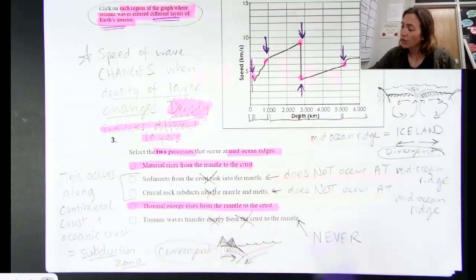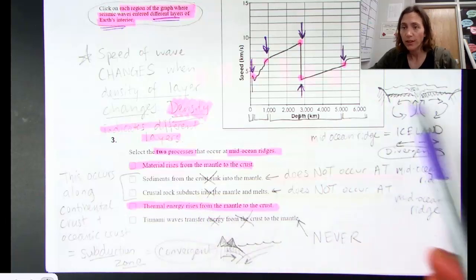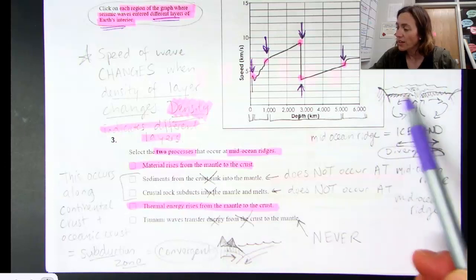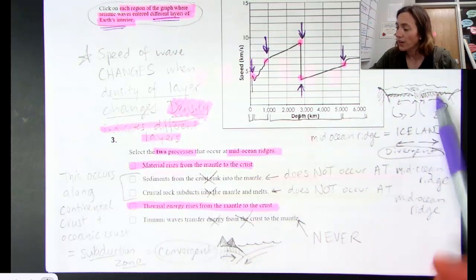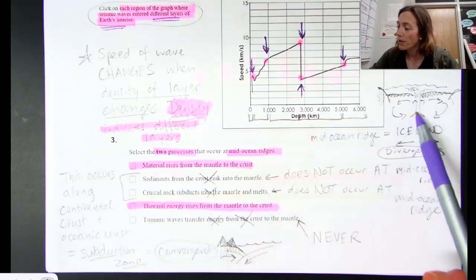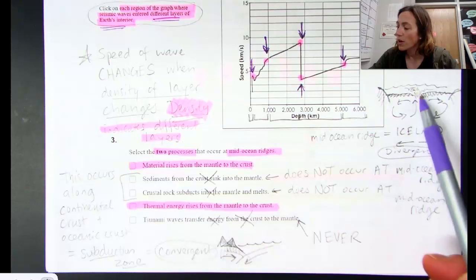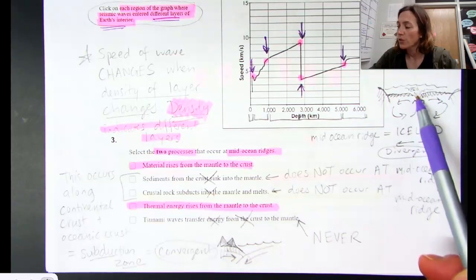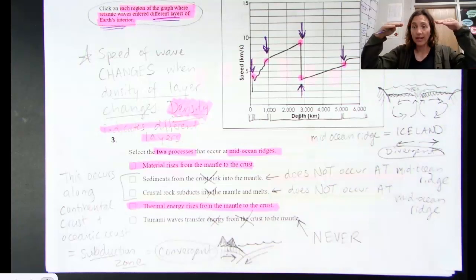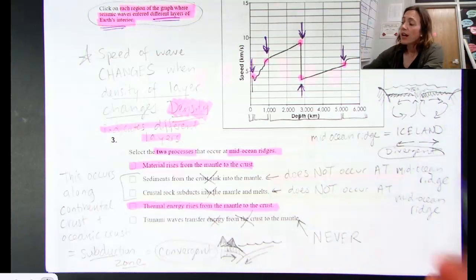I drew you guys a little picture up here. It's not in color, I'm sorry, let me explain it. This is my ocean. These are my continents. This is my oceanic crust. Due to convection, we have material rising from the mantle, rising above the crust, cooling, making new oceanic crust, and it's moving the crust outward. It's like a conveyor belt.